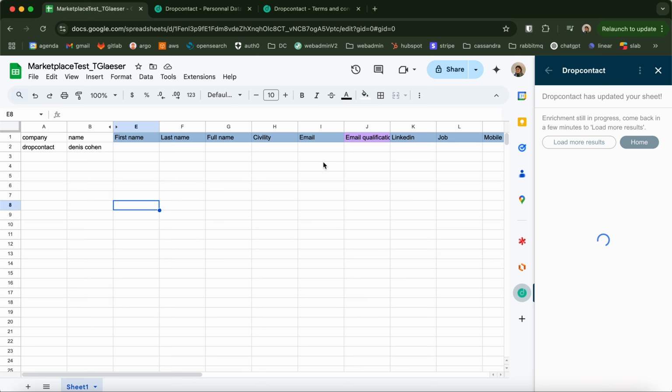We are also using it to write to the sheet where the user is using this add-on. We are using the external request scope to use Dropcontact's API, and we're using the last scope, the script app scope, so that the script app can continue to run and get the webhook data.